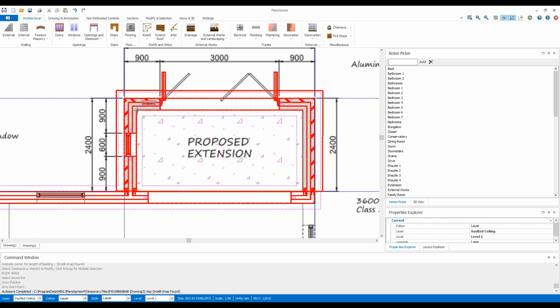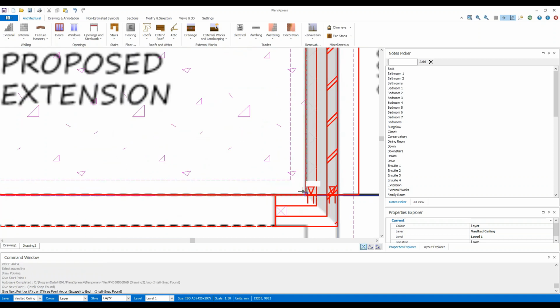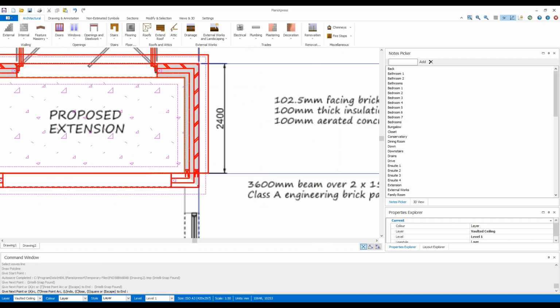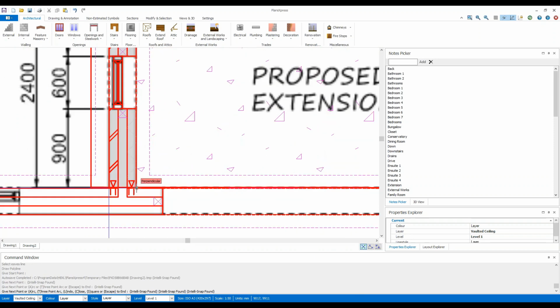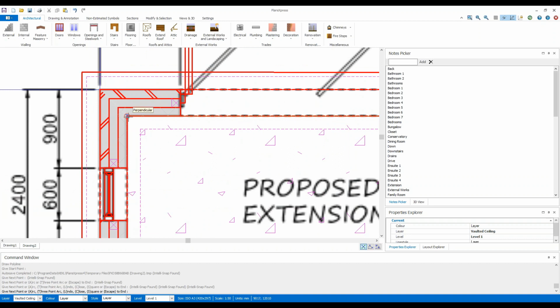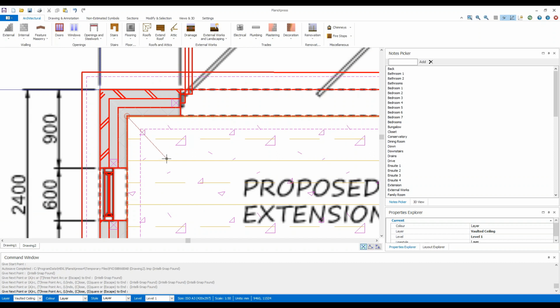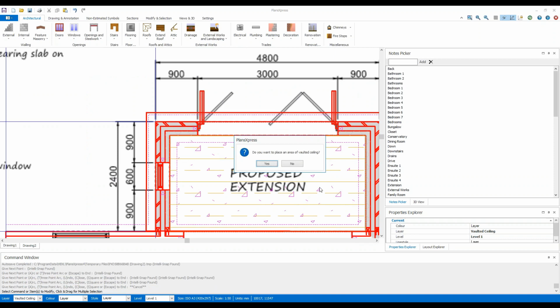So we'll start on the top left again, locate and click on each of those endpoints or perpendicular points. Scrolling in and out if you need to using your scroll wheel, and dragging the page if you need to by holding down the scroll wheel. So click all the way around, then press the Escape key on your keyboard to finish drawing the ceiling.